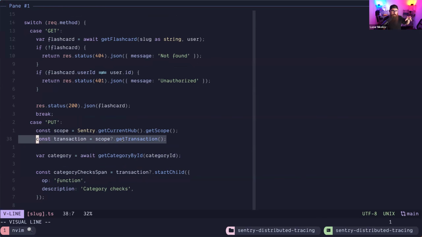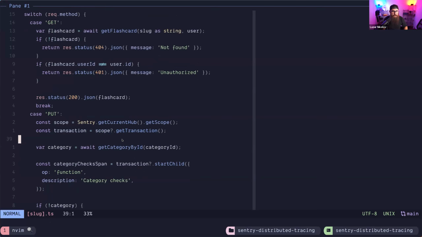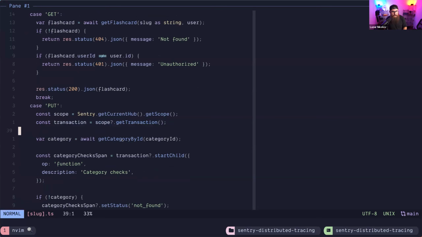That's because the SDK on the backend, on the API, saw that there's a Sentry trace, and it already created that transaction for us. So we just need to obtain it. Like, give me the transaction, right? So now we can append more stuff. We can now glue more stuff onto it on the backend and send it back to the client. That's the general idea. So here's the transaction.